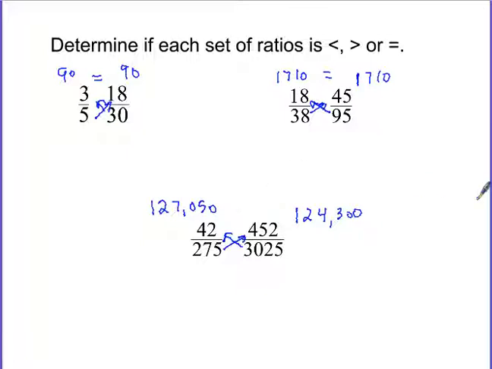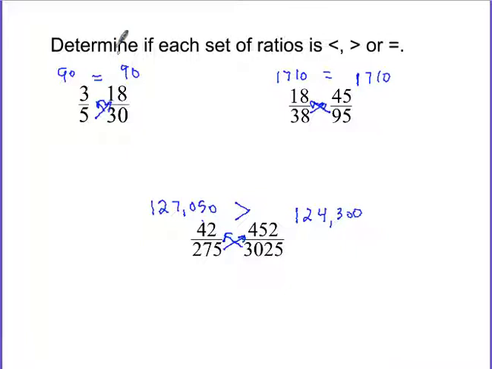And now we have to determine, do we need a less than or a greater than sign? When you do your cross products, make sure that you write them correctly. Since the cross products came out in these places, it'll be greater than. Since this number is greater than that number, that means this ratio is greater than this ratio. Now, you want to be in the habit of doing your cross products from the bottom up like this, because if we switch them and go from the bottom down, then you end up with numbers in the wrong place and your signs don't match. So do it from the bottom up when you do your cross product.